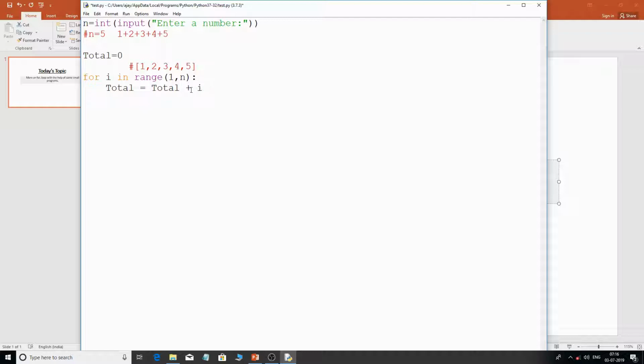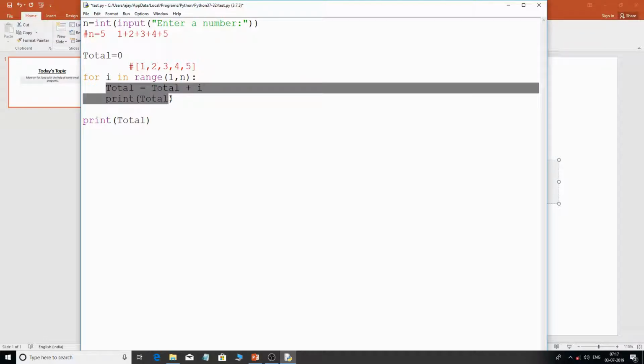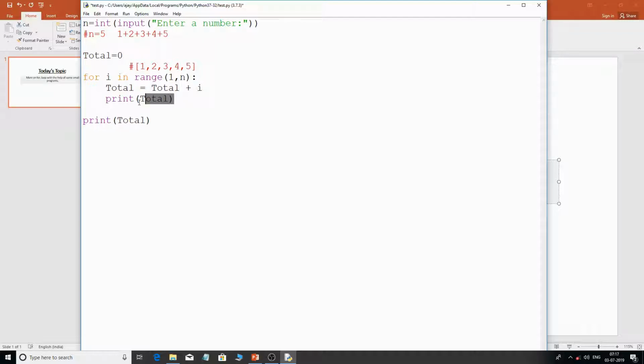Or else what I can do is, inside this only, I can show you the values of total with the help of this print statement. We will print total inside the loop. Now what difference will it make? And one statement outside the loop. Now this is inside the loop and this is outside the loop. So I'll just show you what will happen: it will show every time what values the total will have after every execution of this block of code. When i will be 1, what will be the value of total? When i will be 2, what will be the value of total, and so on, for your understanding.